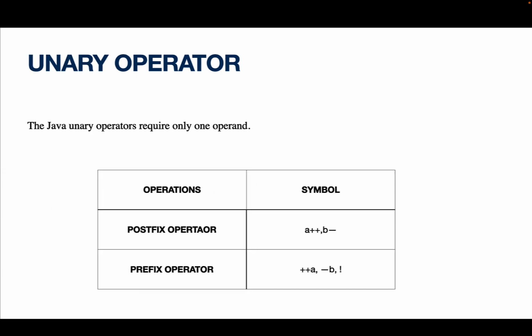We will start with unary operators. Like we discussed earlier, unary operators are operators that need only one operand or basically one variable to function. Unary operators are divided into two subtypes: one is the postfix operator and the other one is the prefix operator. What is the difference between both of them? The actual difference lies in the position where they are used. So let's cover this in more detail.